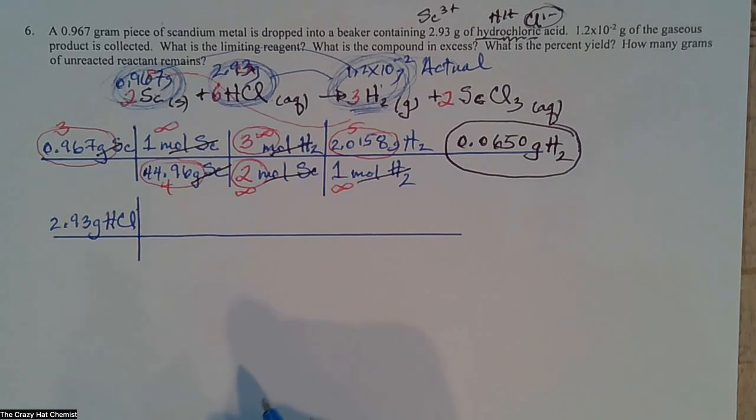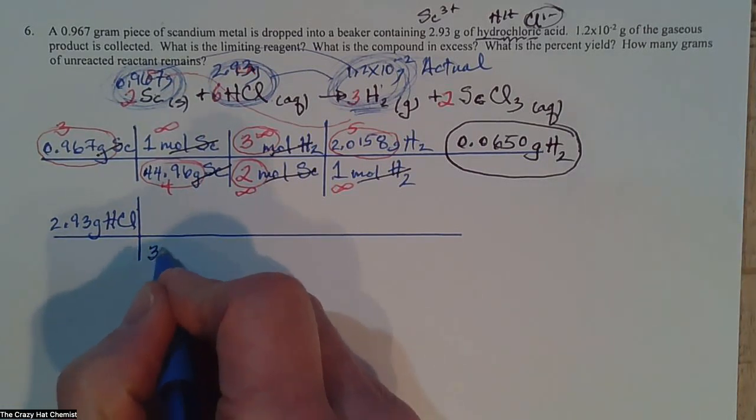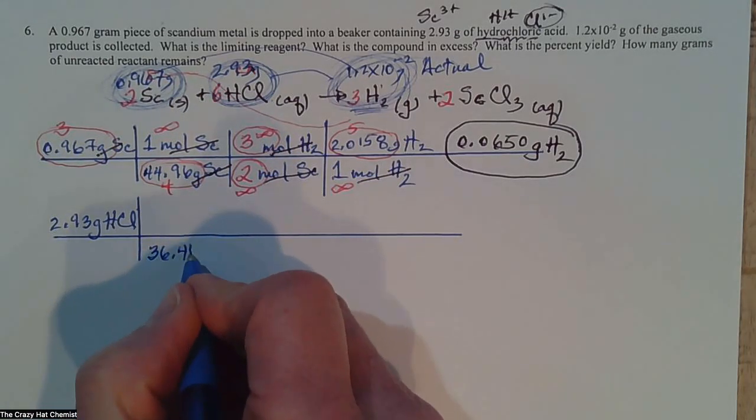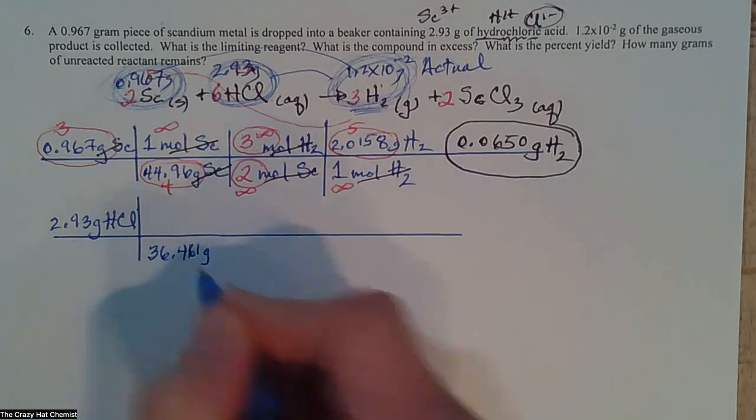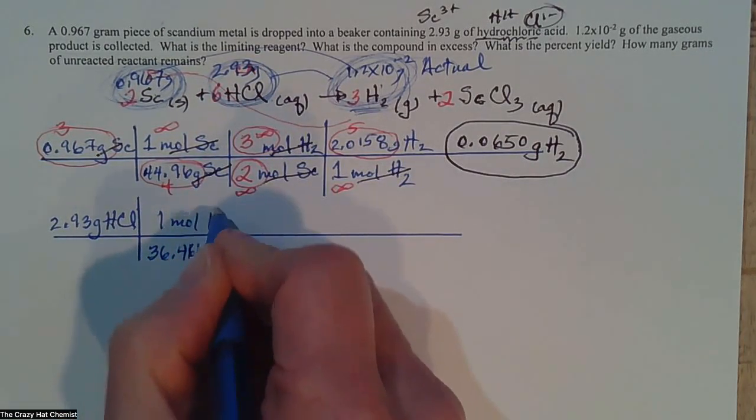On this worksheet, I believe on another problem, we've actually calculated the molar mass of hydrochloric acid. So you're going to take one hydrogen, one chlorine. The molar mass for hydrogen is 1.0079. The molar mass for chlorine is 35.453. The number of decimal places in hydrogen is 4. The number of decimal places in chlorine is 3. So I'm going to have my rounded molar mass having 3 decimal places. So that will be 36.461 grams of HCl. That's going to equal 1 mole of HCl.